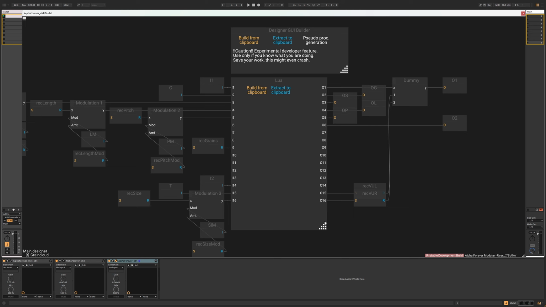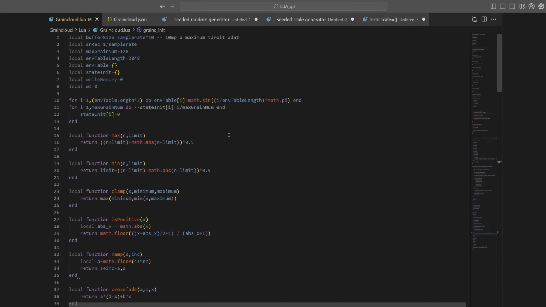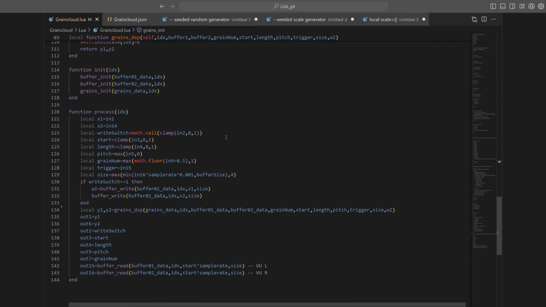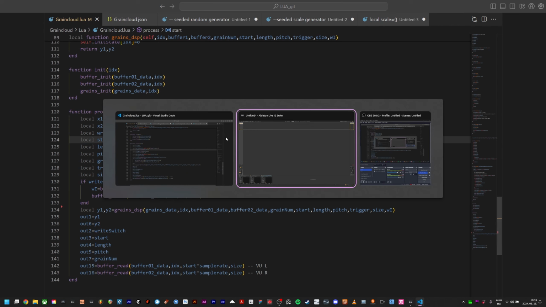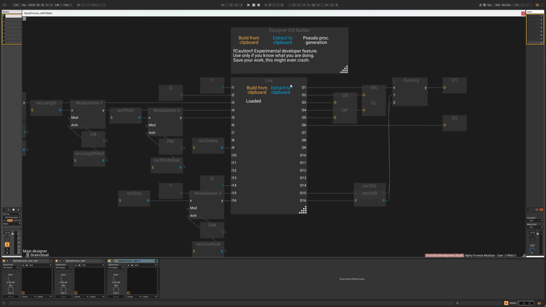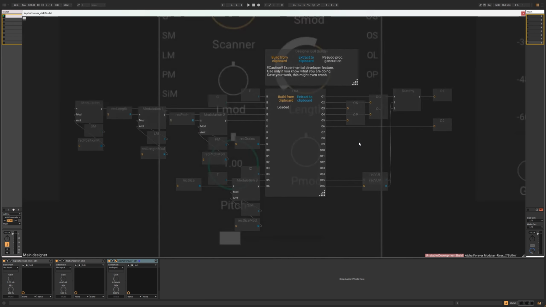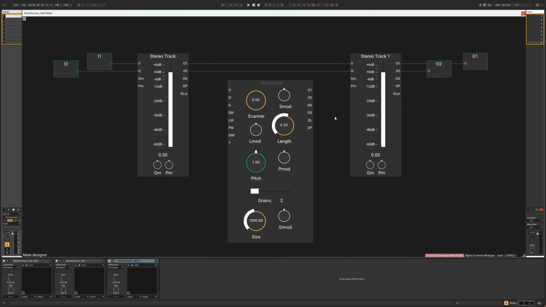Lua is a programming language, and it has a just-in-time compiler, and that's what we are making use of. That's implemented in this node here, and I can write the code in my preferred IDE, which is in this case Visual Studio Code, and I just copy the code and paste it inside this node, and it just works.